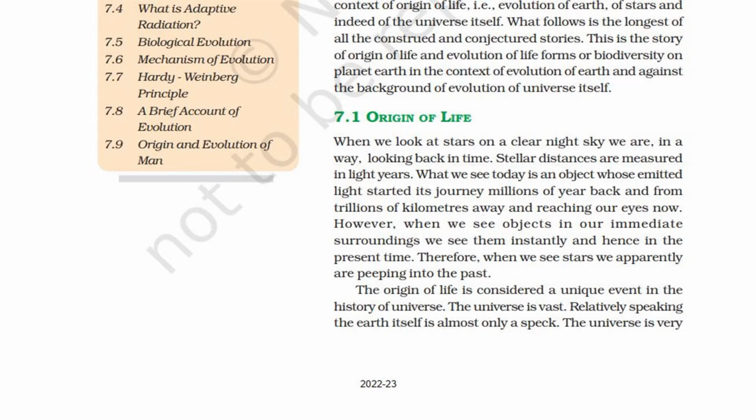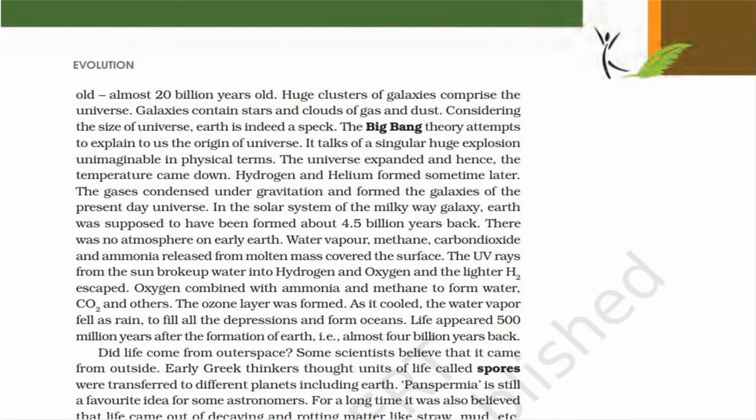The origin of life is considered a unique event in the history of universe. The universe is vast. Relatively speaking, the Earth itself is almost only a speck. The universe is very old, almost 20 billion years old. Huge clusters of galaxies comprise the universe. Galaxies contain stars and clouds of gas and dust. Considering the size of universe, Earth is indeed a speck.